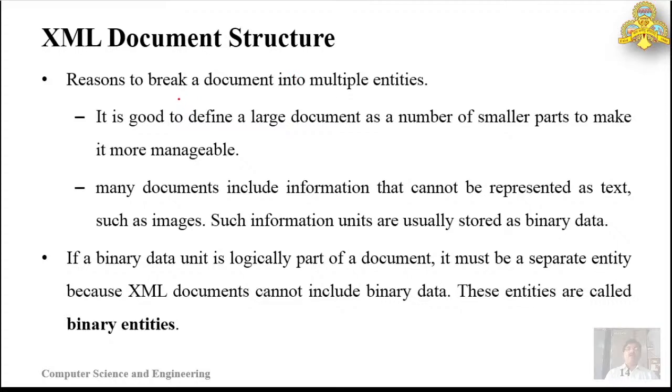The reasons for breaking a document into multiple documents are that it is easier to develop and more manageable. Along with that, some information cannot be represented as textual data, for example images. Information that cannot be displayed as textual data is known as binary data, and any entity which specifies such binary data is called a binary entity.